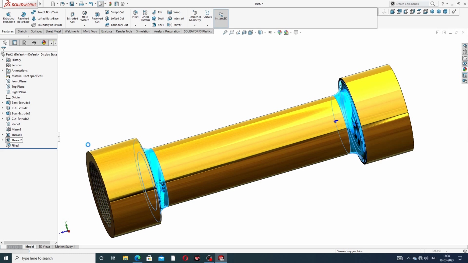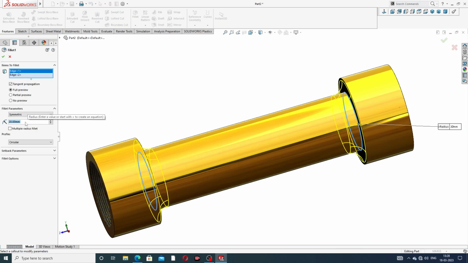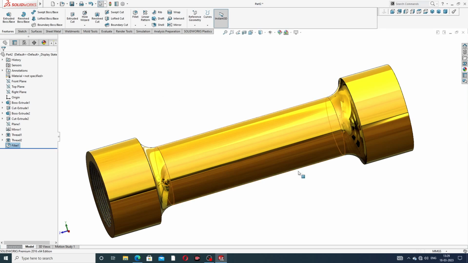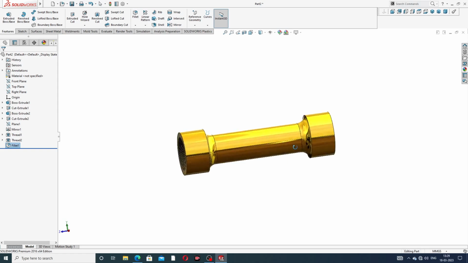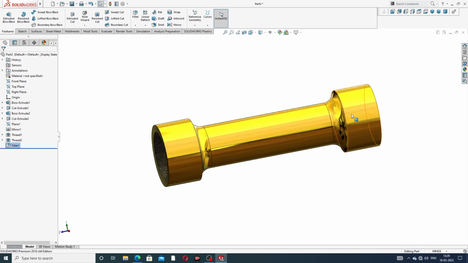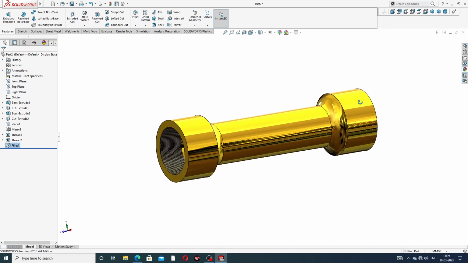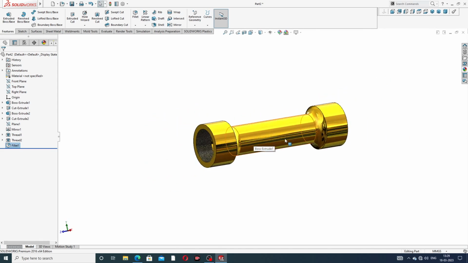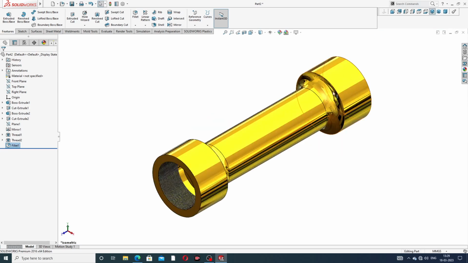Very nice looking here, and the size is increased, 30 millimeter is better. Click OK, and 30 millimeter is very nice looking here. This fillet is used here at 30 millimeter, and this is correct, and all is correct.